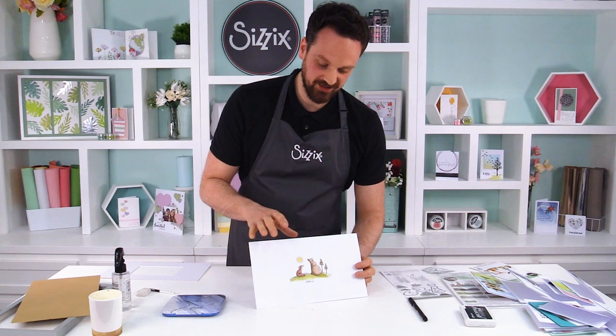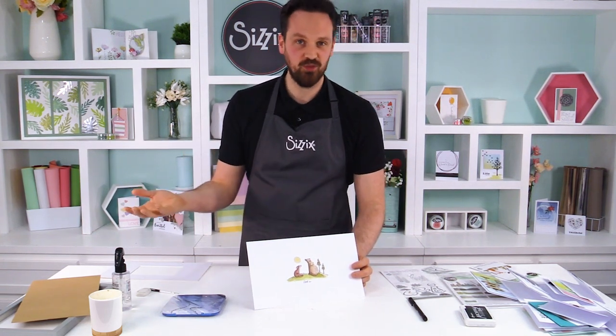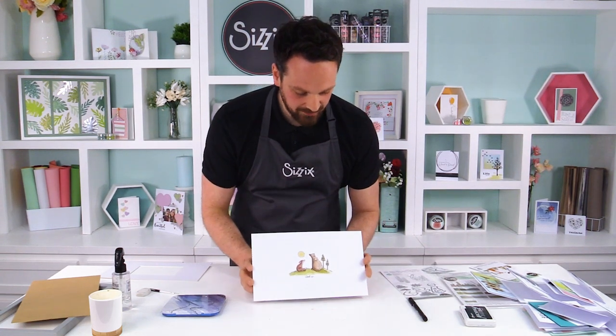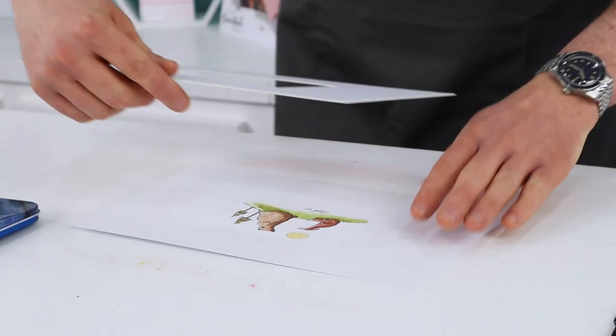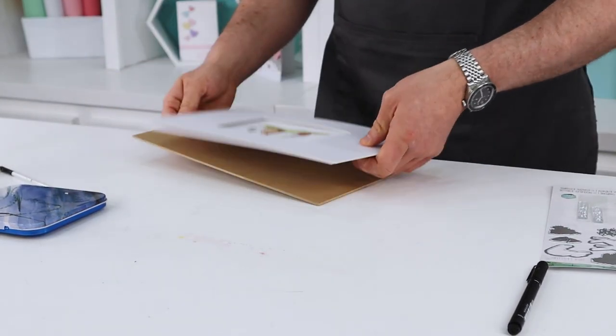And the beauty of it is, if you make a mistake or you're not happy with the first one you've done, stamp another one and try again. So that's what we've tried to do with these stamp sets here. But that's about it. So all I would do with this now is just layer it up into a little frame. So I'll add this to my frame.